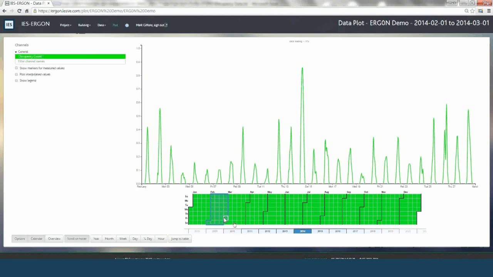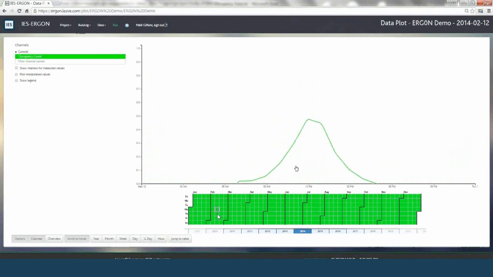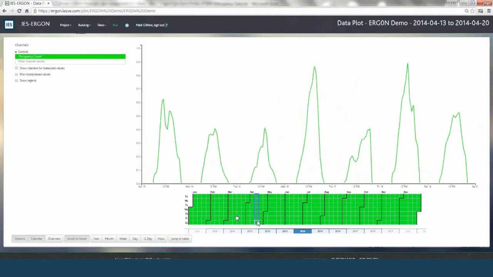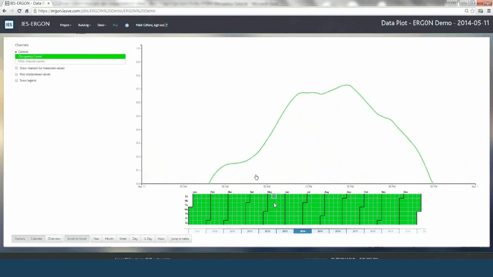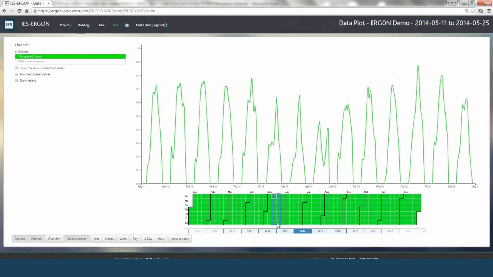So you can jump through here month by month. You can look at the data pattern. We can look at a day. We can look at a few days. We can click and drag, and you can select maybe a week. All we're trying to illustrate here is that the shape of this data is changing every single day, so it's not consistent to 9 to 5.